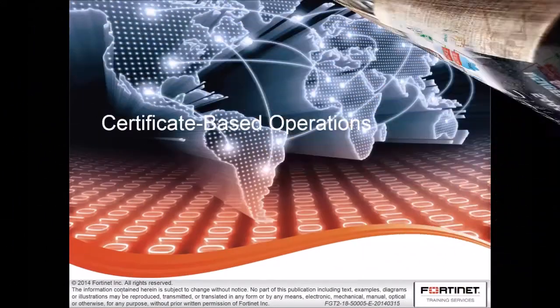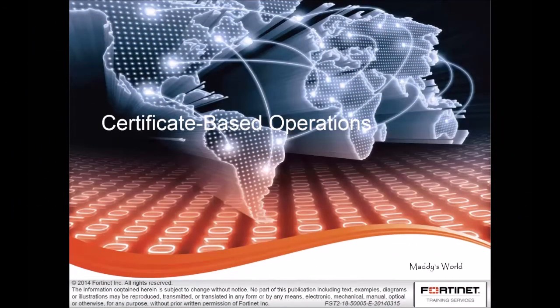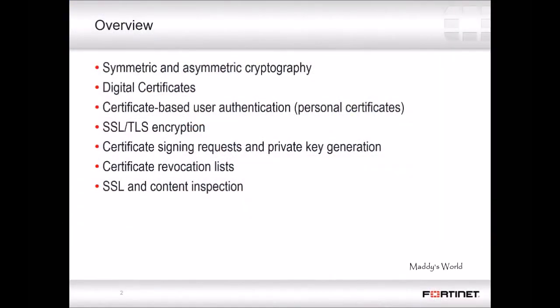In this class, we will show you how to use digital certificates, private keys, the SSL and TLS protocols, and content inspection with secure protocols. Here's an overview of what we will discuss. We'll explain elements of symmetric and asymmetric cryptography, the SSL and TLS protocols, certificate-based user authentication, and how cryptography impacts content inspection, such as antivirus and DLP scans.